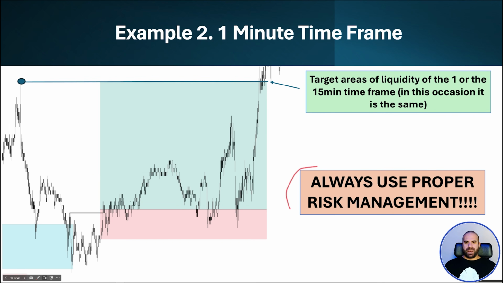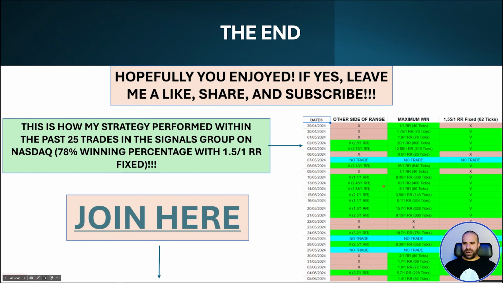And always remember to use proper risk management. I see many people gambling their way through challenges or whatever. Do not do that, especially when you have funded accounts or personal accounts, never do that. Always use the minimum risk. I'm not telling you what to do because I'm not a financial advisor, but I'm using very proper risk management, with the statistics that I'm giving you, which are those statistics that you see exactly right here.